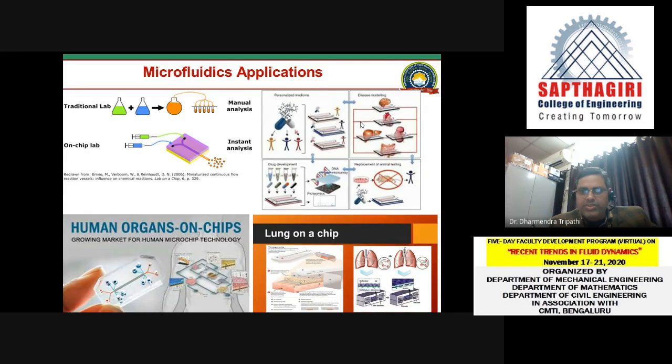When we have some microfluidics chips, we can do the sampling process, or we can give the diagnosis of a blood sample or other sample, and we can give the report very fast, so that it will help the doctor to start the treatment of the patient. These things are also relevant now, as you can see this is the time of the corona pandemic, and there are rapid tests.